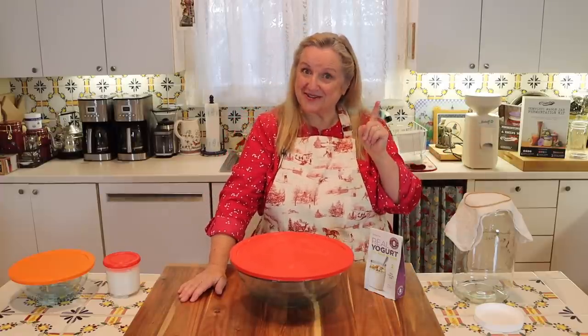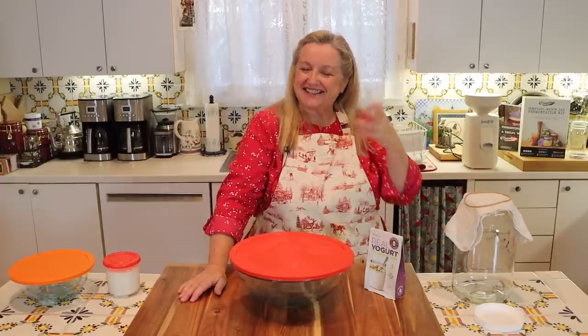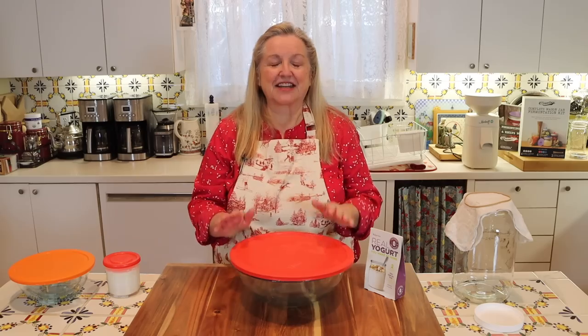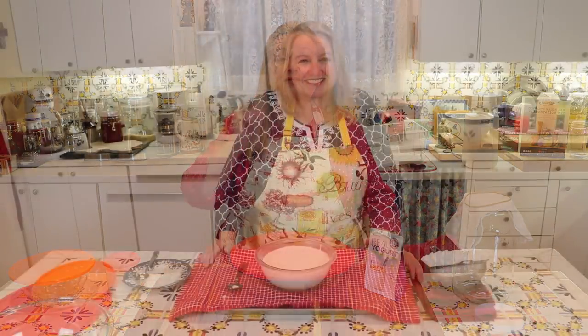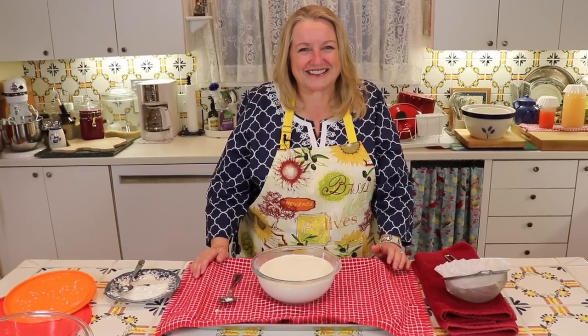Put it in a cozy place. I usually put it in my oven that's turned off, but with the electric light on, you might have a pilot light, and it'll keep it nice and cozy. And in the morning, you're going to have homemade yogurt. And you know what's great about that? Now you can use your homemade yogurt to make all your future batches of yogurt.